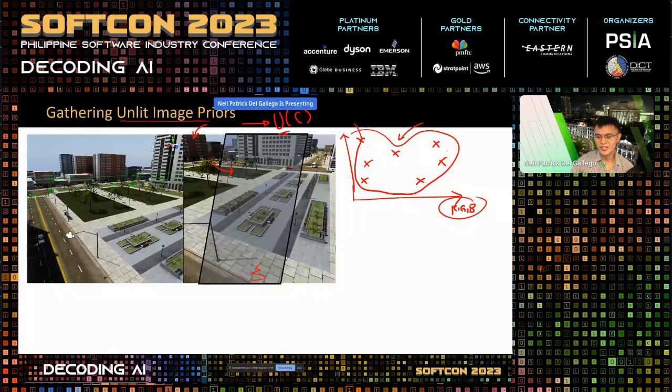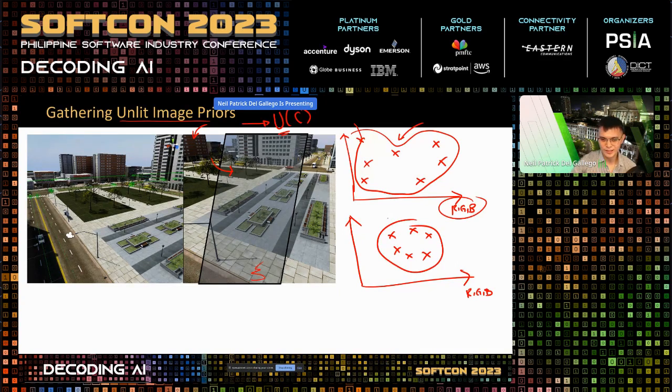yung RGB distribution. Okay? So in our experiments, it's far better to basically from this, i-compact mo siya, yung distribution niya, to a very limited amount or very limited yung Gaussian distribution. So ngayon, yung network, mas madali sa kanya mag-learn dahil it's basically just like a circular distribution na lang yung ilo-learn. Okay?